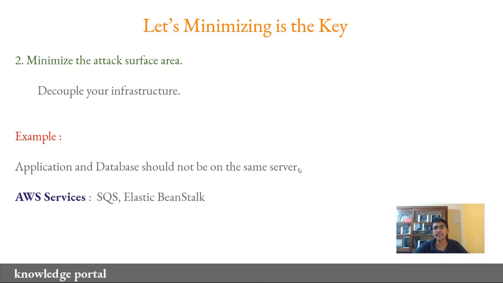The second important key here is to only include the servers that need to be exposed within the public subnets or in the DMZ. What a lot of organizations do is they even include servers like the database server in a public subnet. However, that is something that might not be needed, so you need to be aware about that. Also, decoupling your infrastructure with the help of SQS and also using Elastic Beanstalk is something that can help here.